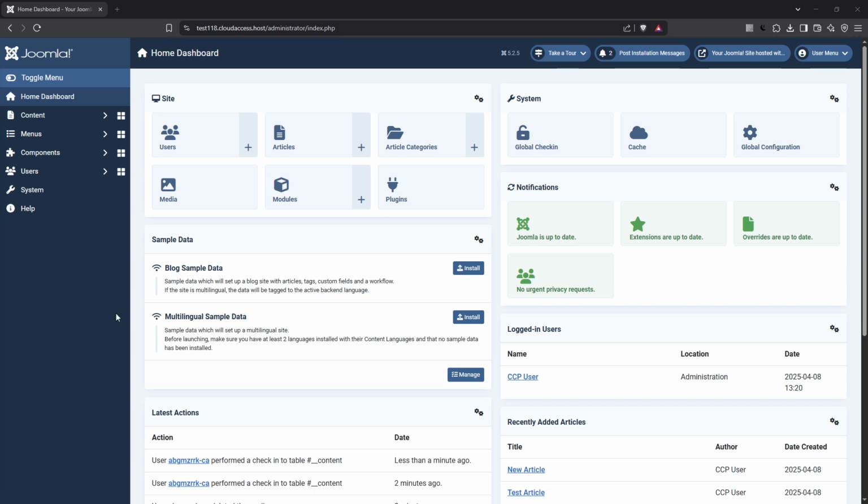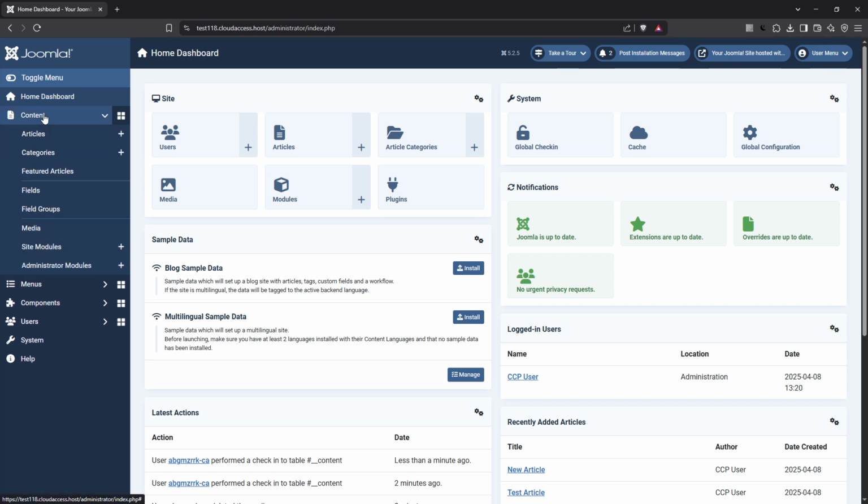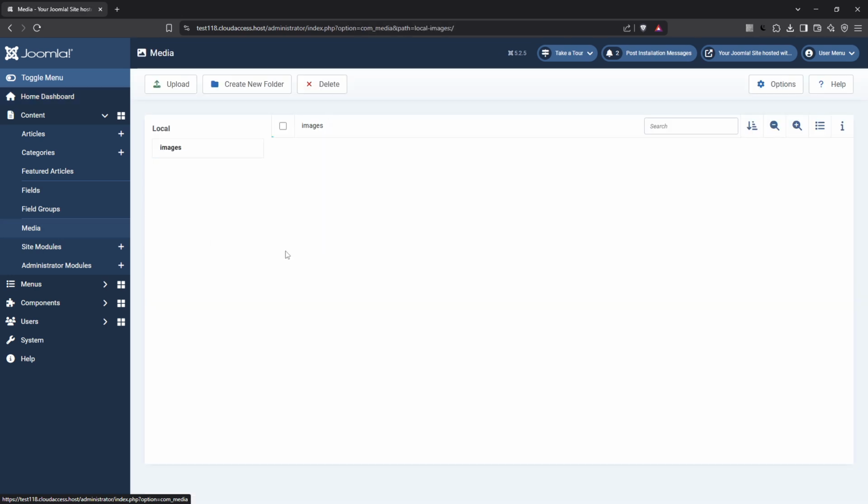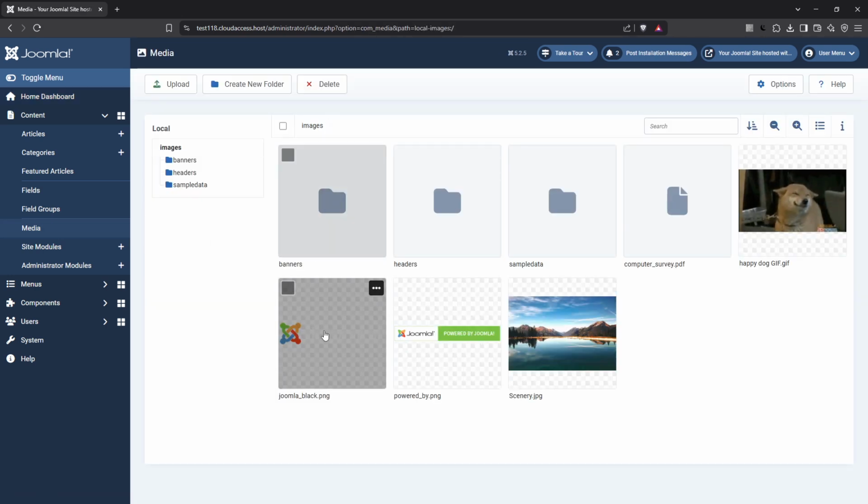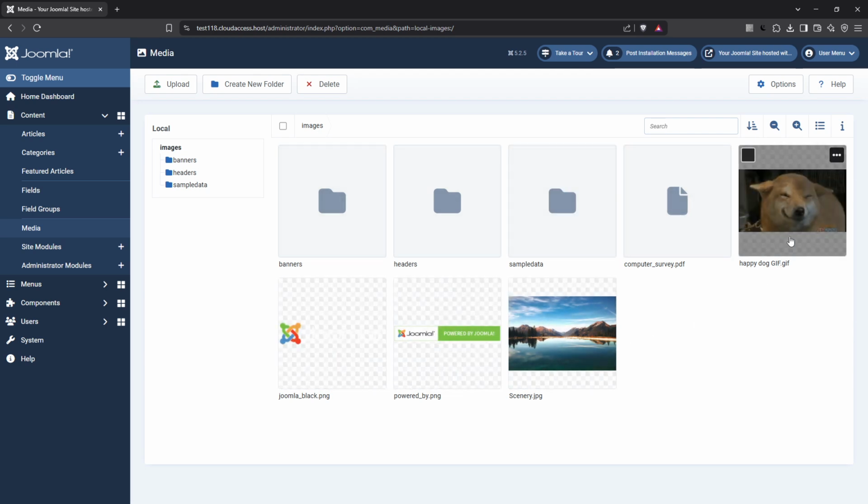We'll begin by navigating to the Media Manager in Joomla. To get there, log into the back end of your Joomla site, and from the top menu, choose Content. From there, click on Media Manager. This is your central hub for managing all multimedia files, including images, audio, and of course video. Make sure you're familiar with this area, as it's a powerful tool for organizing your site's media content.